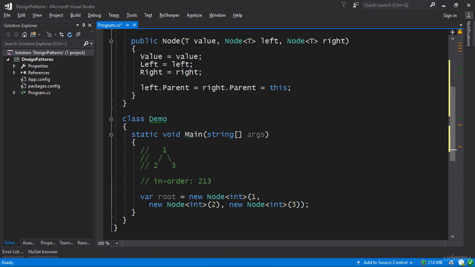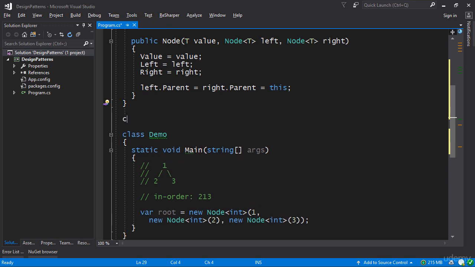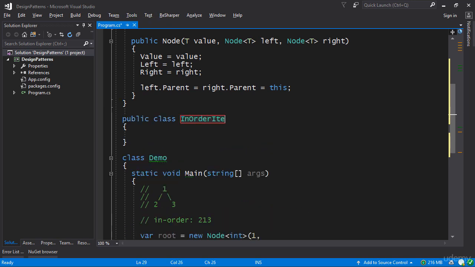And now I want to traverse the tree in order. And for this, we're going to build the classic iterator. The classic approach to the iterator is where you actually build it yourself, as opposed to letting the C# language generate one for you, which is how it's done normally. And we'll take a look at it in the next clip. So now we're going to make a new class called InOrderIterator of T. Also, because our node is generic, we have to have this thing generic as well. So here we will have a few critical members.